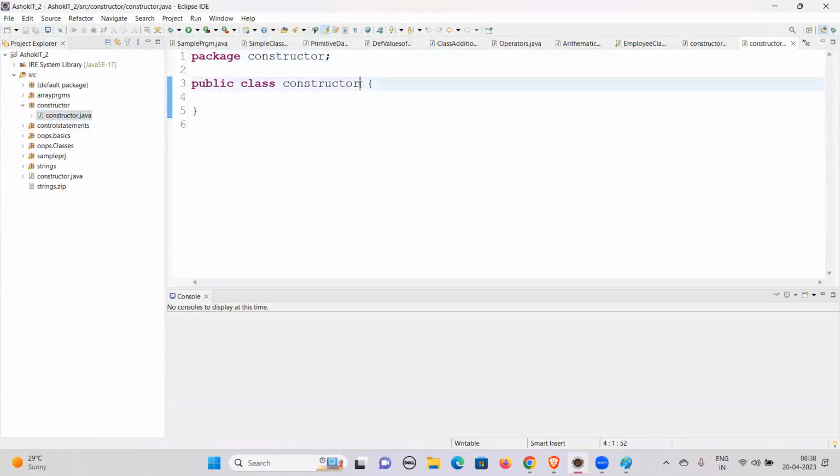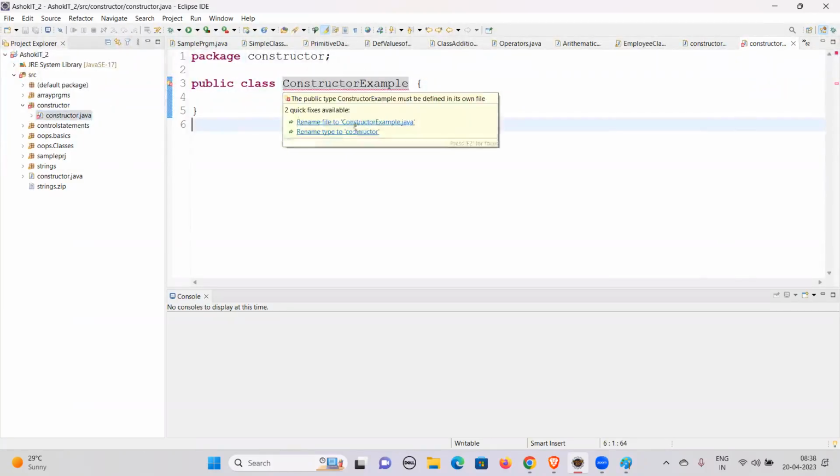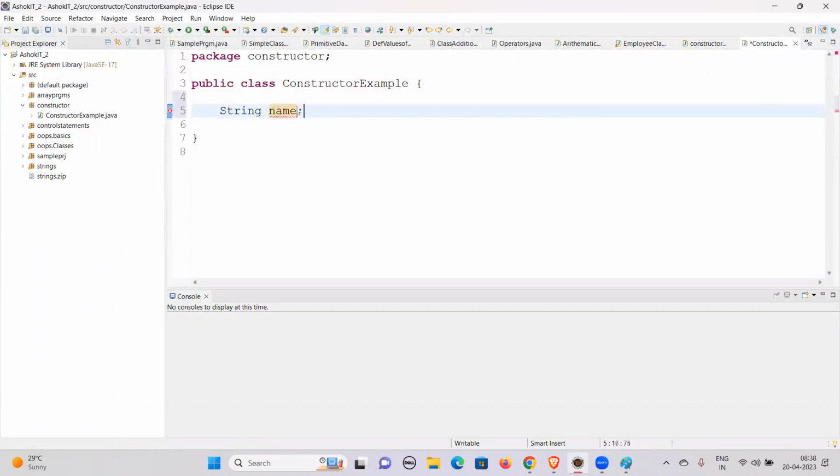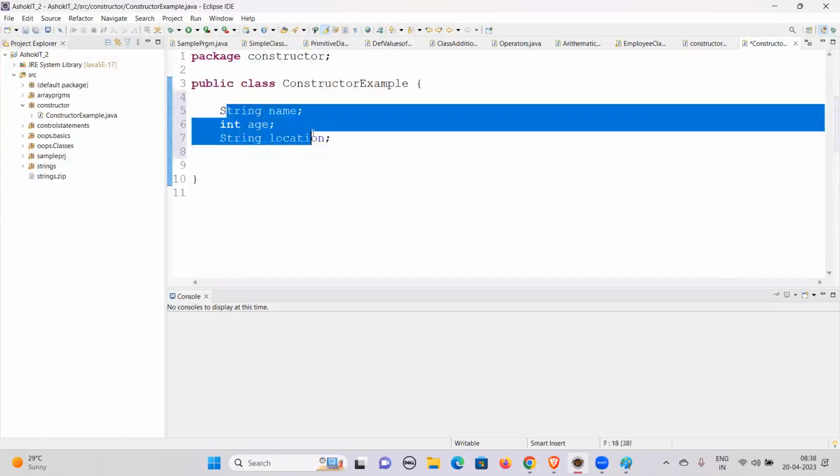Okay, so let's take an example. Let's rename it. Inside this, I'm going to have string name, int age, string location. Now I've got these things. These are the instance variables that we call, right?